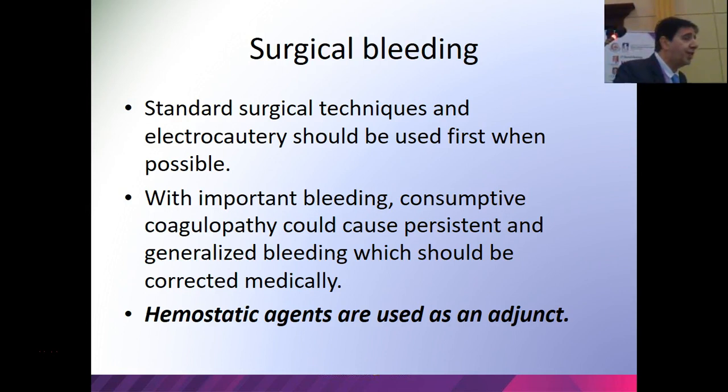First of all, we need to know that all those hemostatic agents shouldn't be considered as the primary treatment for surgical hemorrhage. It is mostly the surgical techniques that should take care of the major part of the bleeding, and all those agents that I'm going to enumerate should be thought of as adjunct to our surgical management of the bleeding.